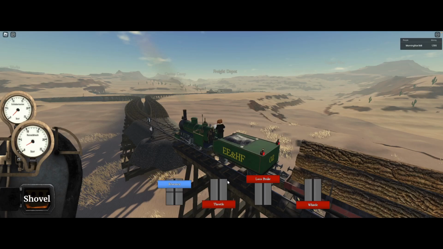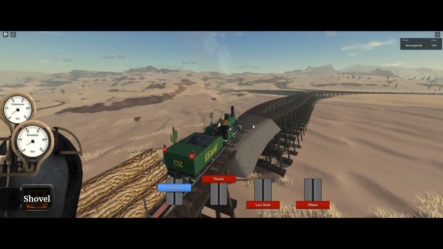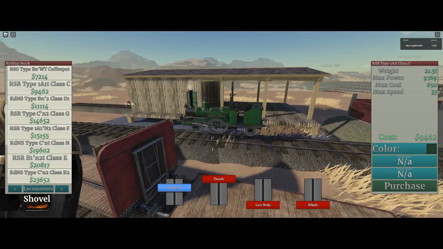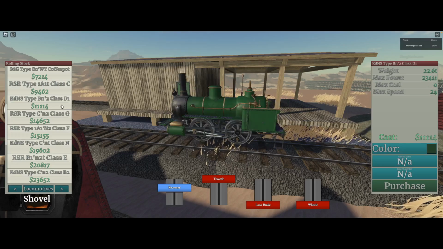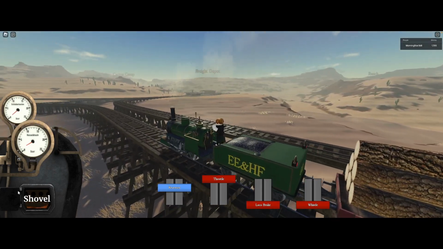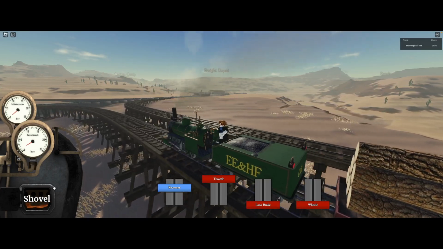So, we're going to be using the D1 for a while here, mainly because it has more power. If we go here and look, we were using the Class C, which had a power of 9,769. And the D1 has a power of 23,000. So he's got a little bit more oomph in his capabilities here.